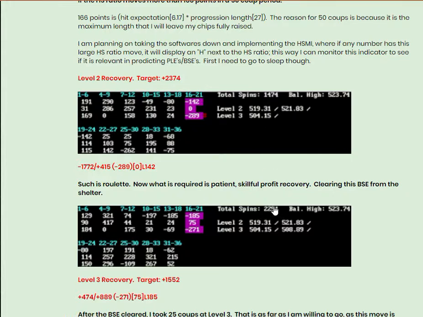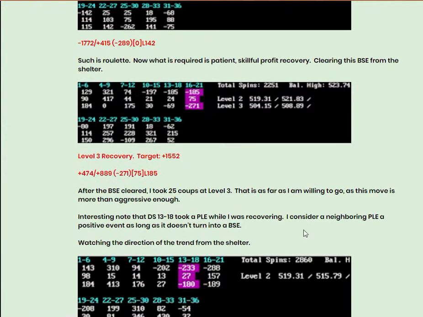So we continue. Now we're at 2251. Let's see if there's been a switch or anything. We have 321. Okay, we see, look, there's nothing to compare. This number is in overdrive. 417 coups and no gaps of greater than 26 spins. That's 4 times expectation. Okay, and that's 321 spins. That's insane. And that's, again, 2,200 spins. This phenomenon has persisted. Okay, my gosh.